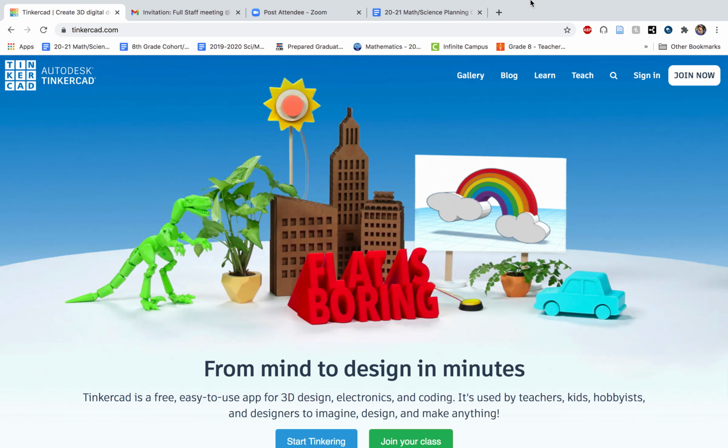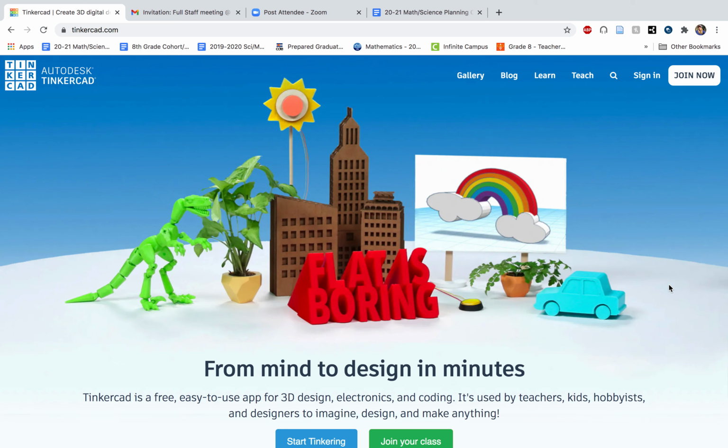Hey everybody. So for your final project, which we haven't started yet and haven't given you all the information about yet, so don't worry about that right now. But for your final project, you are going to have to create a manual for your rocket. And in that manual, you're going to have to include a 3D design or diagram of your model rocket.